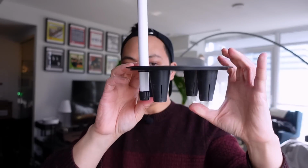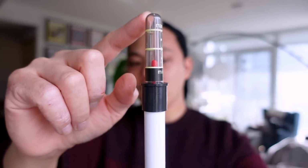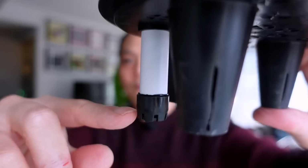So in the other video, I was saying that the water level is just hitting above the legs when the red here is all the way up here, because as you fill this up with water, the foam rises up.